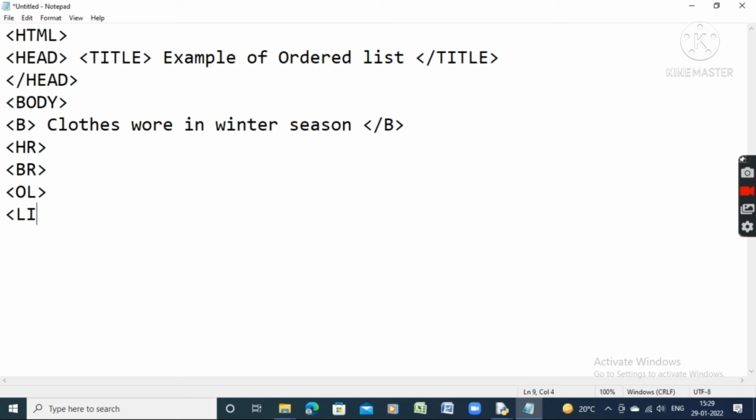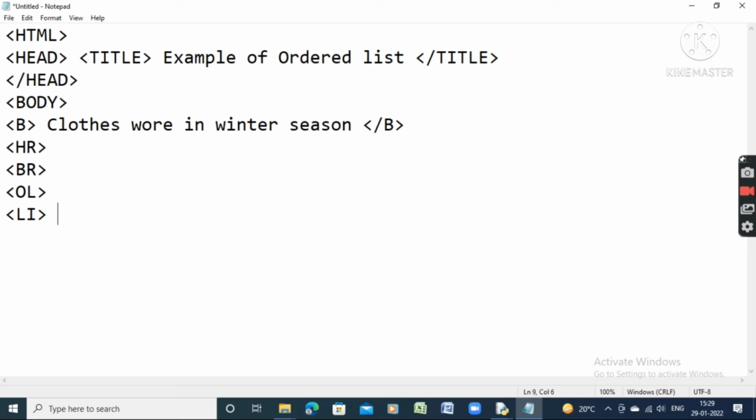Now LI stands for list item. List item. LI stands for list item. There are certain tags, and the whole code in HTML depends upon tags only. The more tags you apply, the more attractive your output will be.